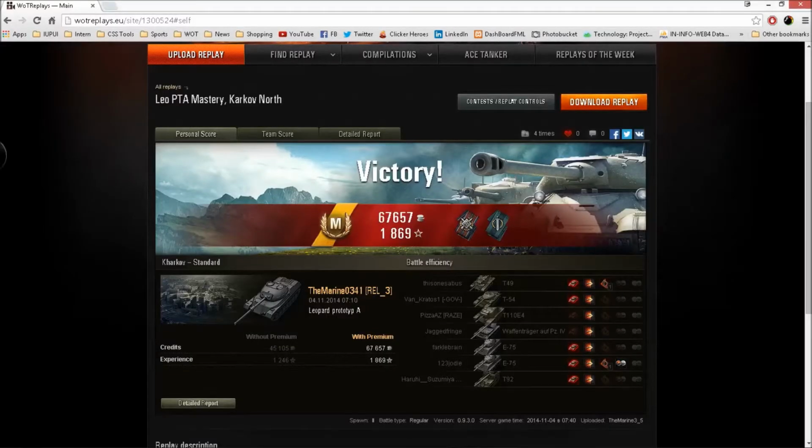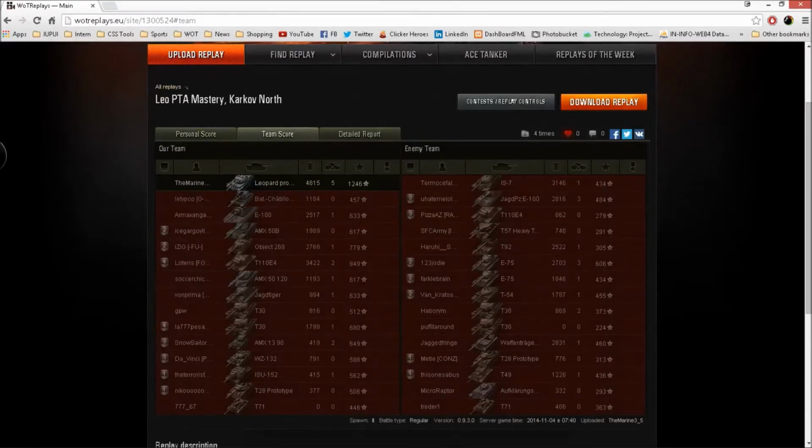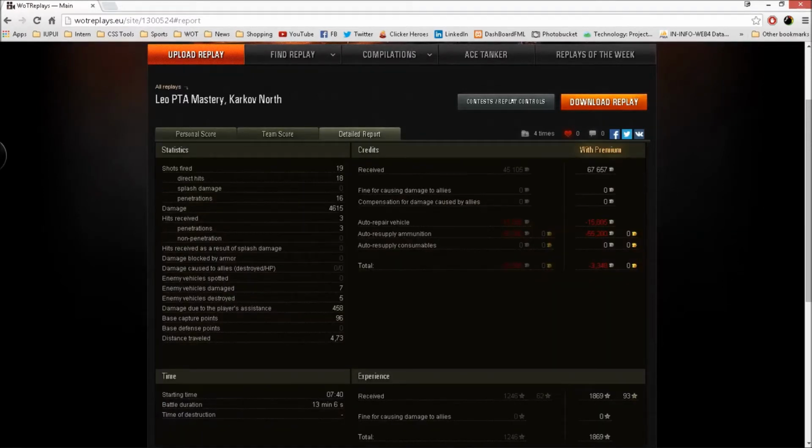As you can see, this was indeed a mastery badge, and I did it without any medals. I did 4,615 damage, 5 kills, with a base experience of 1,246. I finished with a net loss of 3,348 because of the heat, which I did fire there at the end game to help secure the win, but I'm more than willing to take that cost to secure the win.